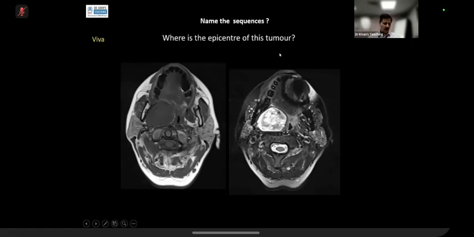Okay, so I take your point, because I've just given you a single sequence, so you will be slightly handicapped. But having said that, just on this, if you see here, this is a T1 weighted sequence, and look at this parapharyngeal fat. Now, where is this fat? It is completely obliterated. You don't see it. Indirectly, this parapharyngeal fat is displaced posteriorly, at least one thing we can make out.